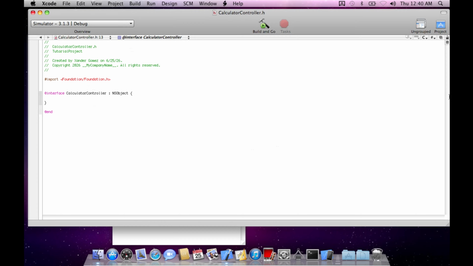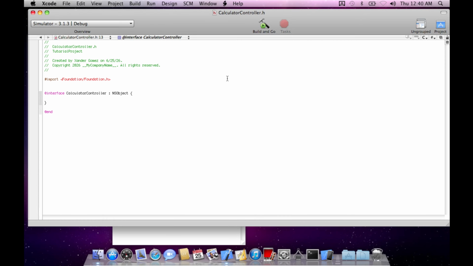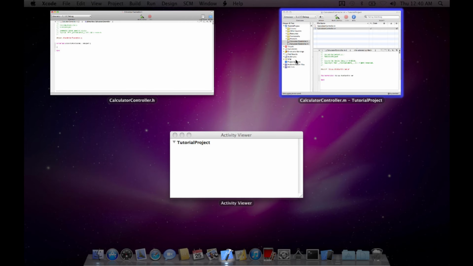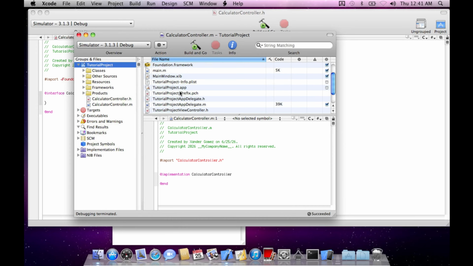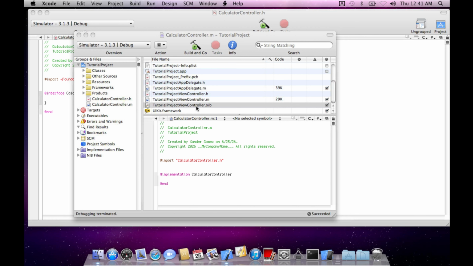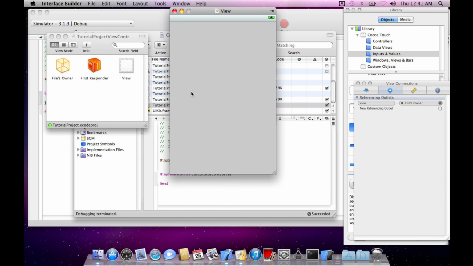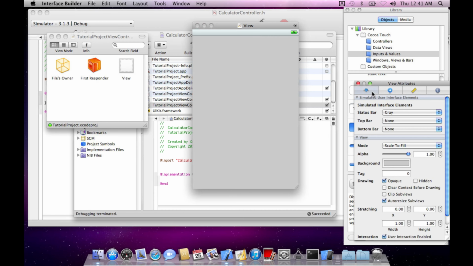So, what we're going to do is go back to the class window, and you'll see here we've got a bunch of different files, right? So what we want to go to is this. Now, a xib is an Interface Builder file, right? And Interface Builder is this really cool thing.